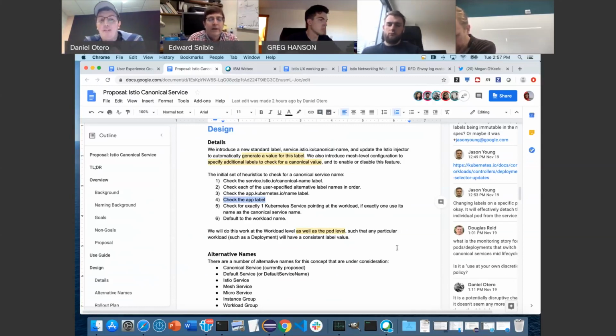But the key part of it is porting that over to the telemetry, and currently telemetry uses a random Kubernetes service. If there's just one, it will use that one. That's the issue we're talking about, right? Well, when you say uses a random Kubernetes service, what do you mean? Well, normally, I think Istio may even have a rule that only one Kubernetes service should point at a workload. Yeah, but I don't believe it's random though, Ed, because I think there are selectors you can use to find out which deployments are providing a service.